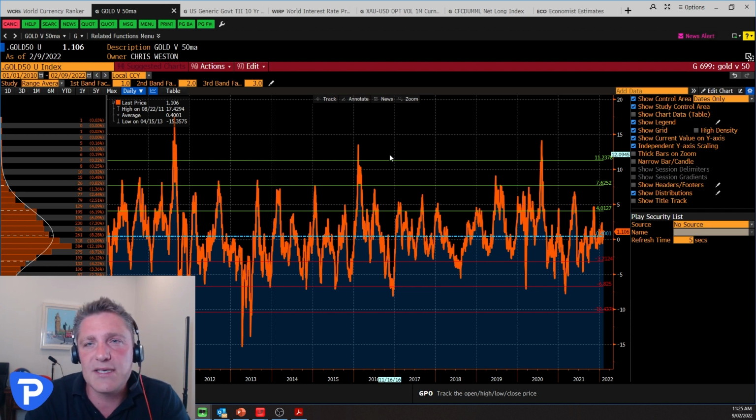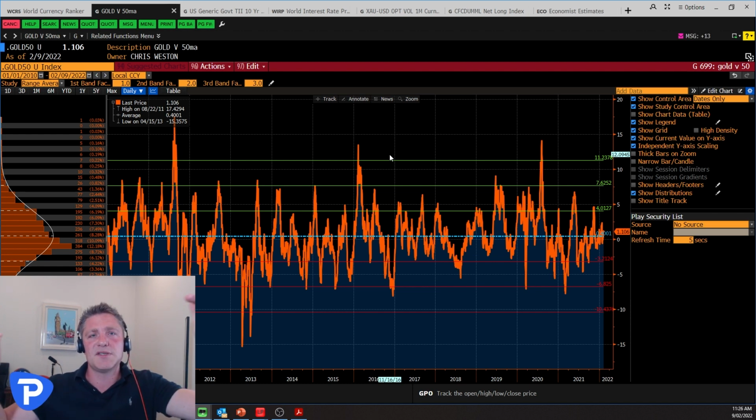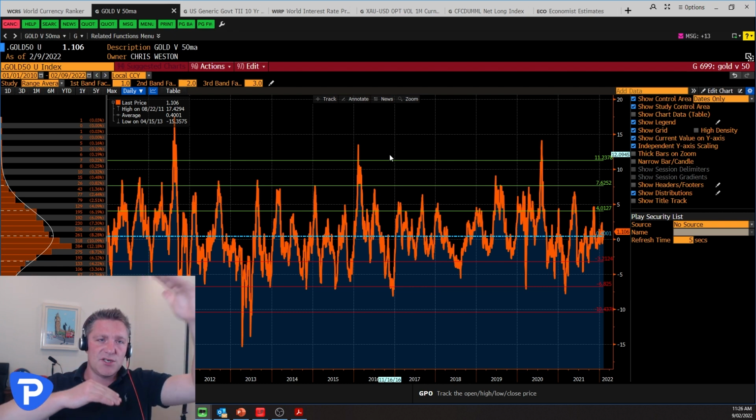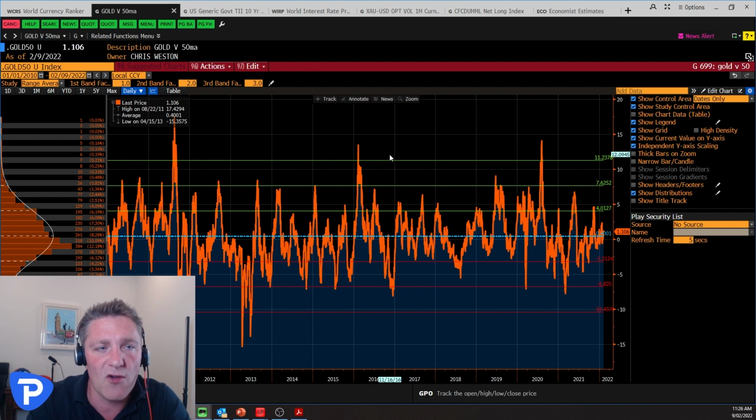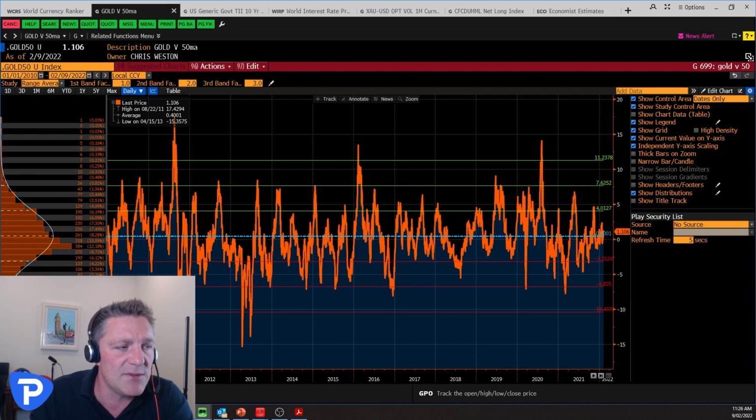I like to see markets mean revert around these levels. You do see over time, if price becomes too extended relative to the 50-day, it will mean revert over a period of time. I also like to use the 5-day moving average just for short-term intraday movements. But what I like to see here is, and I've got a setting, my sample going back to 2010. It's not really giving me much of a situation at the moment.